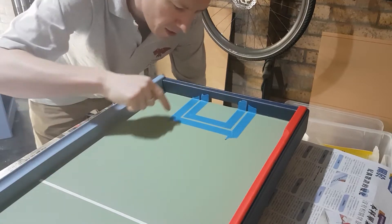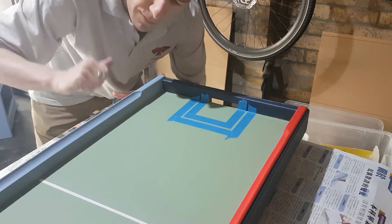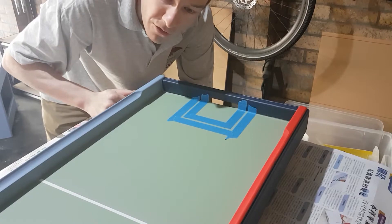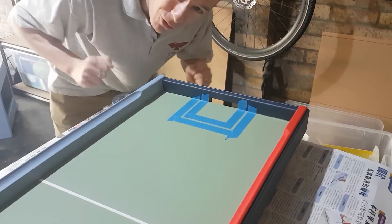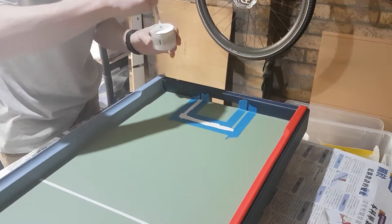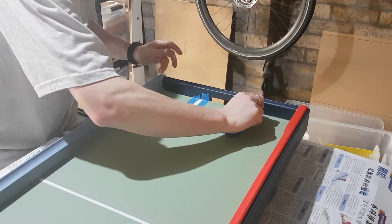I run the white paint over it and peel it off. I'm only doing one coat because that slight transparency actually looks like grass and the real lines on a football field. Then we'll have to come back and do the players and a ball another day, but at least this one was almost done for Christmas. I love this bit.